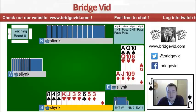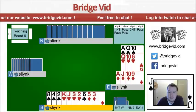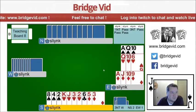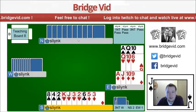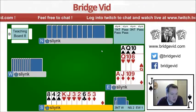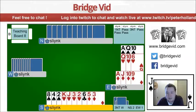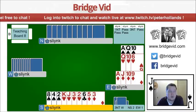The final thing that we could do is play a heart and hope that our partner's got the ace, and then we can get heart to the ace, heart to the jack, king of hearts, and that will be 3 tricks and enough tricks to beat the contract. Now if our partner had the ace of clubs, when they led the queen and it goes queen, small, small, small, they probably would have played ace of clubs and a club. Not guaranteed, but they might have done that. So our choices are hope that partner's got ace, queen, jack to 5 clubs, or otherwise we can hope that they've got the ace of hearts.